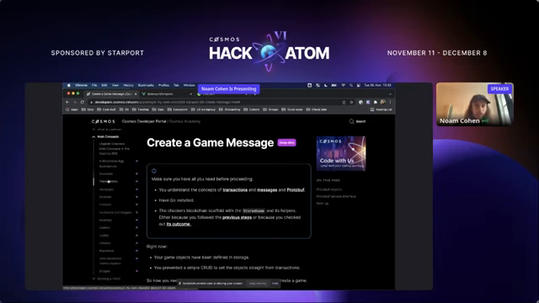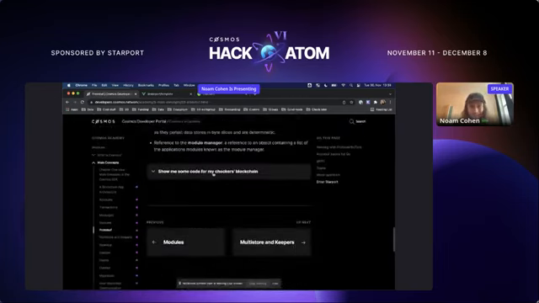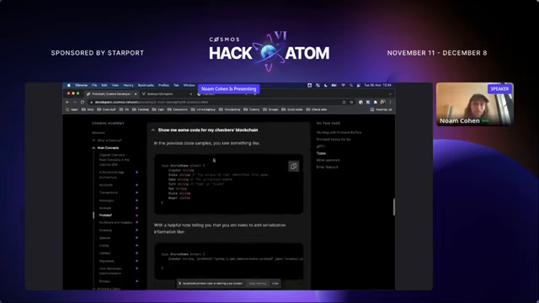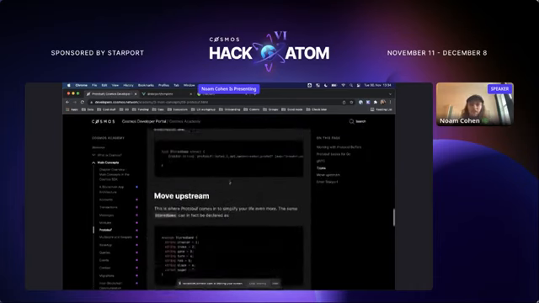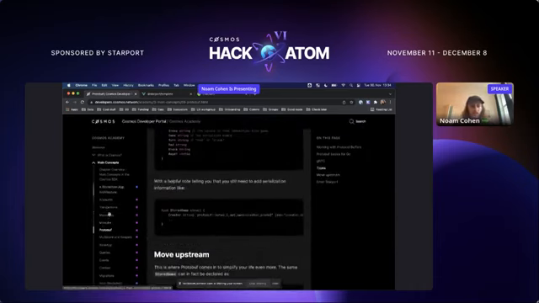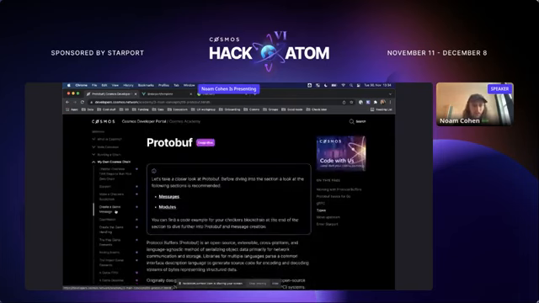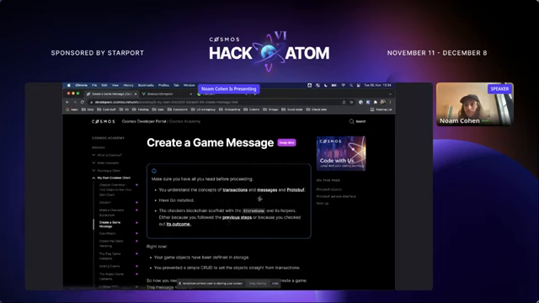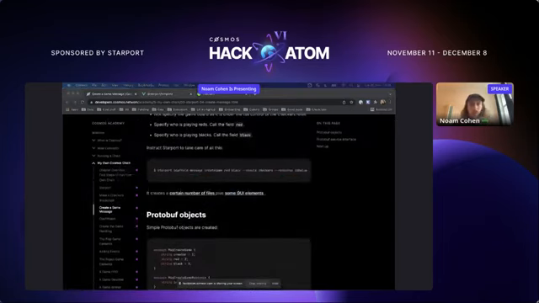I'll just show you quickly. For example, with protobuf, it's a long text. And then here's some code for my Checkers blockchain. This is just some code examples. You don't actually need to use this, but it puts it into the context of the Checkers game. So anything that you're reading in this module is all related to this Checkers game. Anyway, we're going back to create a game message. And let me also get my notes here.